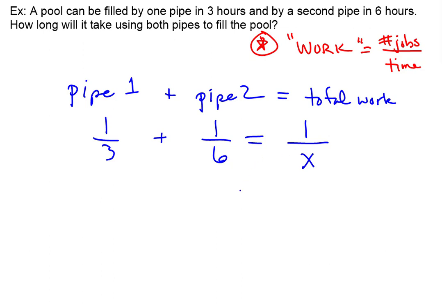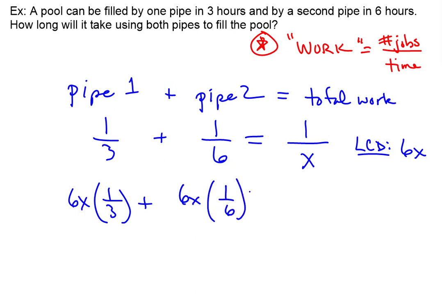And this is a way to set up a work problem that produces a rational equation. We know how to handle rational equations by clearing the fractions, and to do so we need an LCD. Of course, the LCD for 3, 6, and x would be 6x. And as you know, with clearing fractions, we're going to multiply that LCD by all these original terms. So I'm going to multiply the 1/3 by 6x, the 1/6 by 6x, and the 1/x by 6x. All those original rational terms are getting multiplied by the LCD of 6x. This is just clearing the fractions.